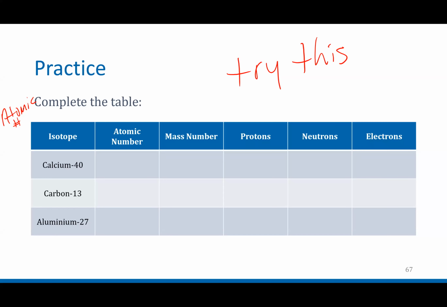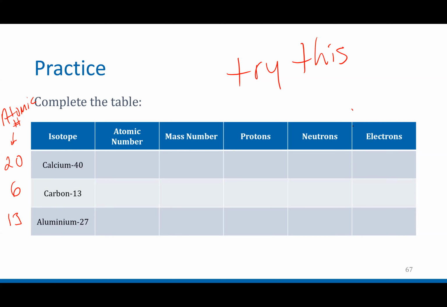So if we were in class right now, you would see this. It's literally on the wall in the classrooms. And if any of you guys are sitting in the classrooms, you can look above calcium, for example, and see that the atomic number of calcium is 20. And you can look above carbon, the number above carbon is 6. And you can look above aluminum. The number above aluminum on the periodic table is 13.